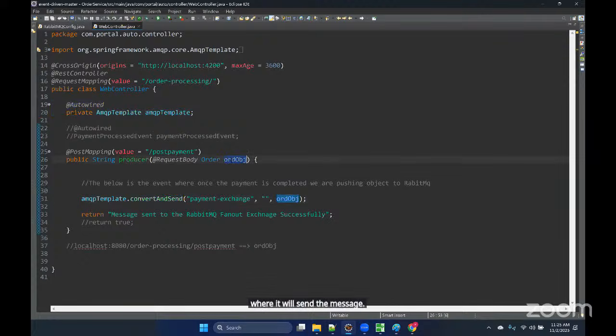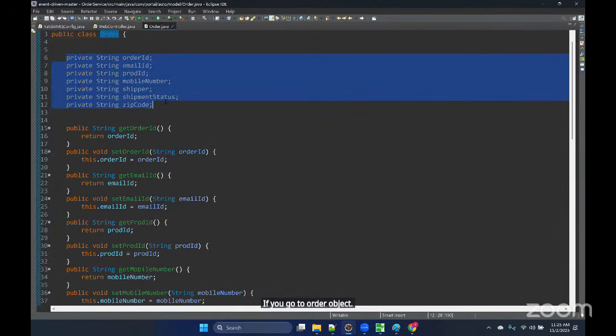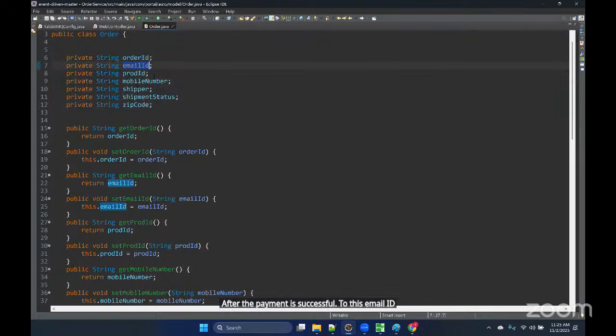I am sending an order object. If you go to the order object, once the order is successfully done, it has order ID, email ID, product ID, mobile number, shipment and zip code. These are the details I need after the payment is successful. To this email ID, an email will be sent.